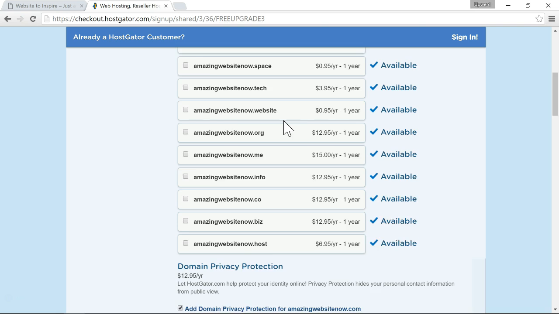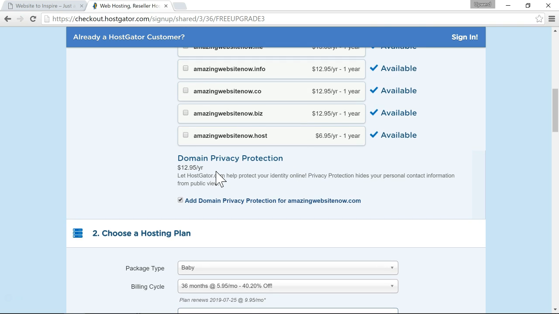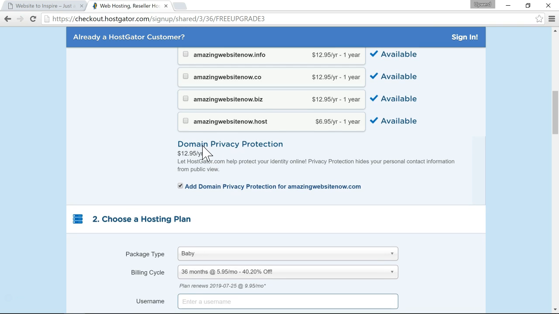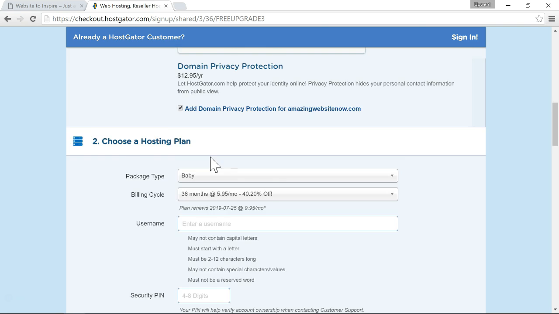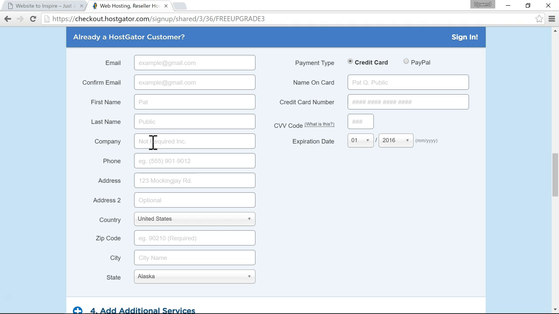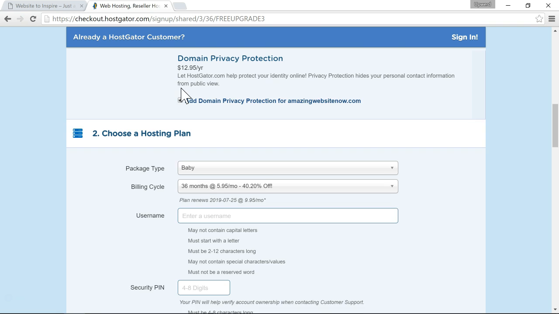Then scroll down and you'll see this thing about domain privacy protection, which is $13 a year. I recommend this because if you do not buy it, the information you enter here, your billing information, so your name, address, phone number, email, all of that, will be posted on the internet.